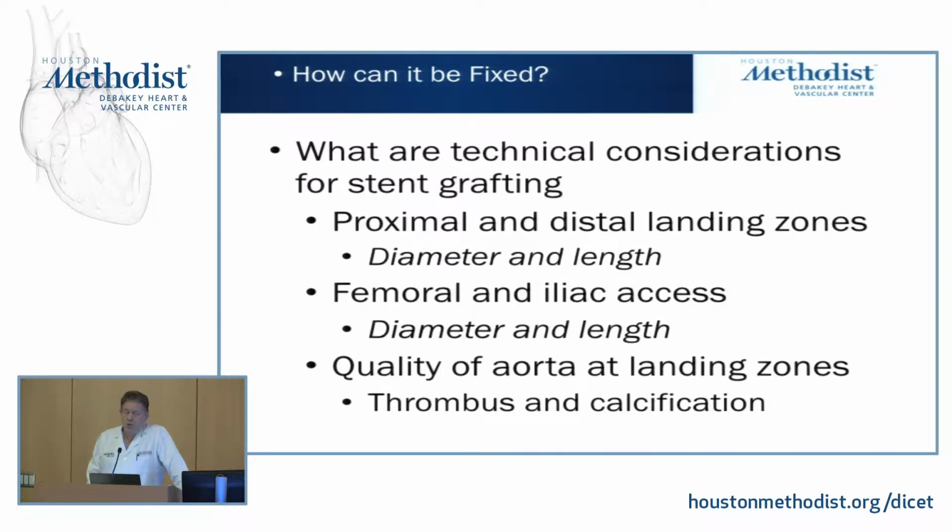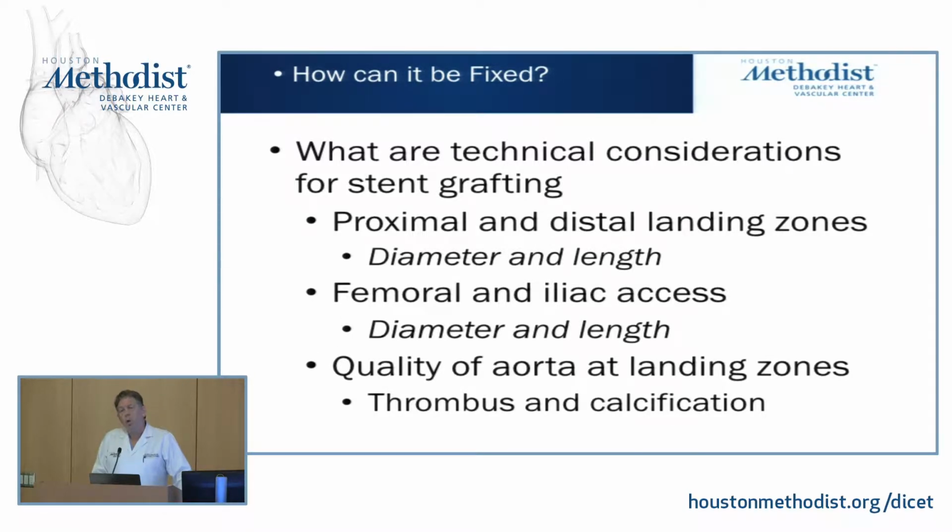Second thing we need to know, just like TAVR, is how on earth are we going to get this thing in there? I mean, these catheters, by and large, are as big as my little finger, and trying to put a 6 or 7 millimeter diameter device inside a 4 millimeter calcified artery is fraught with hazard. So understanding what the diameter of the approach vessels actually are, how tortuous they happen to be, and how calcified they are is very important in understanding that approach. We can go around them. We can put conduits. We can sew things onto iliac arteries to get us around that.